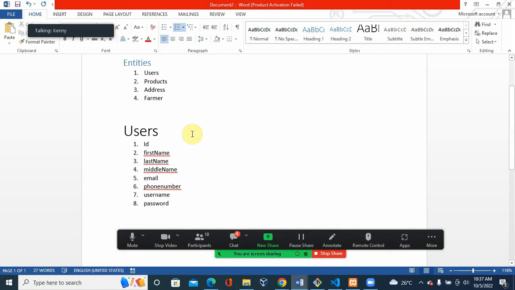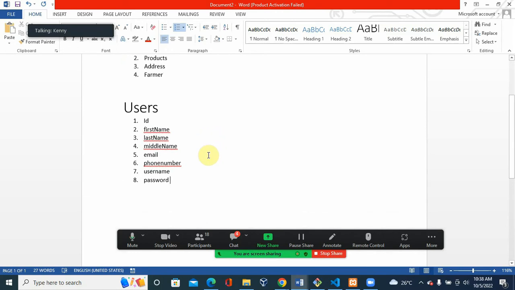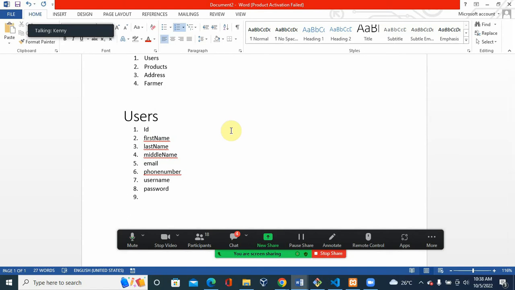Someone asked, what about account details? Yes, account details such as the bank name. Okay, that's a very good one too. So should we keep it here or in another table? It's a question of what is possible with account details. If a user is allowed to have multiple account numbers, you need to ask that question. Can someone have multiple account numbers?